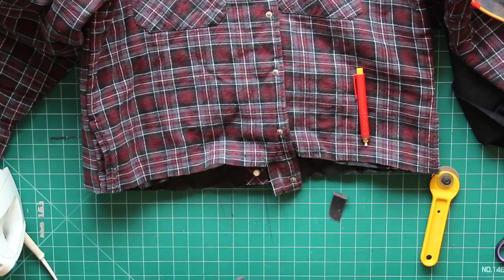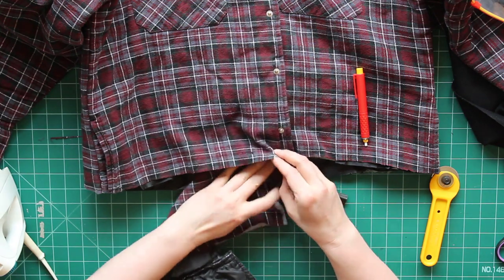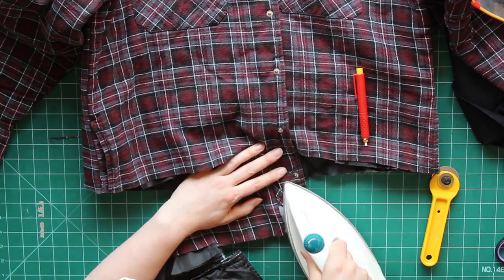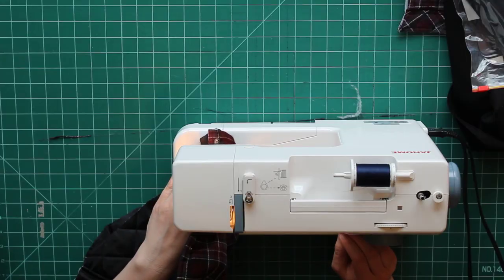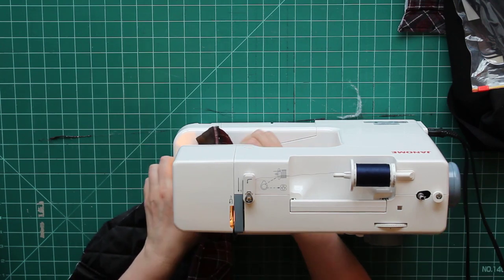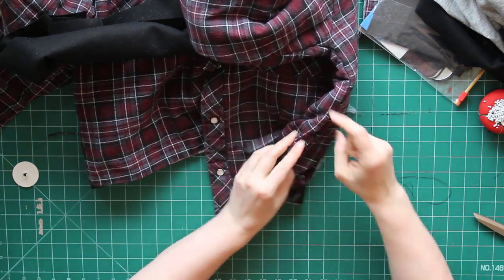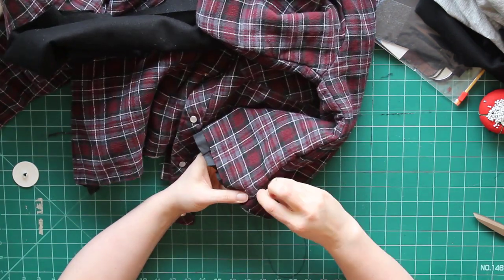Here you can see the piece of fabric I want to attach so I can have a folded-over effect like the button placket on the top. I'm sticking an iron-on patch there with a spare chunk of waste fabric underneath so I can really secure it with the iron. Then I'm doing a zigzag stitch over top just to make sure it's really secure — it's not even going to be noticeable in the end. Next I need to sew up the old pocket openings using a ladder stitch.